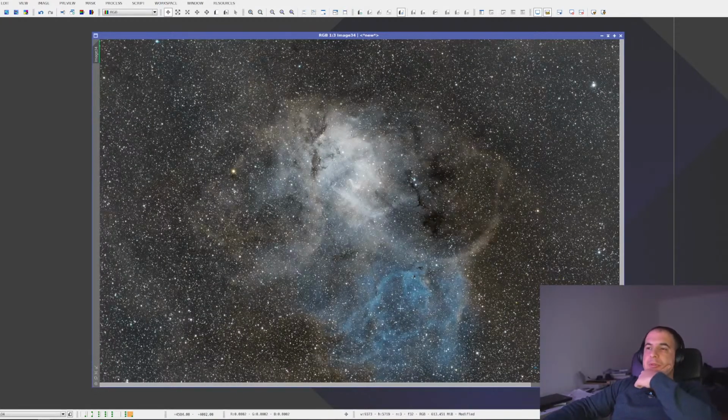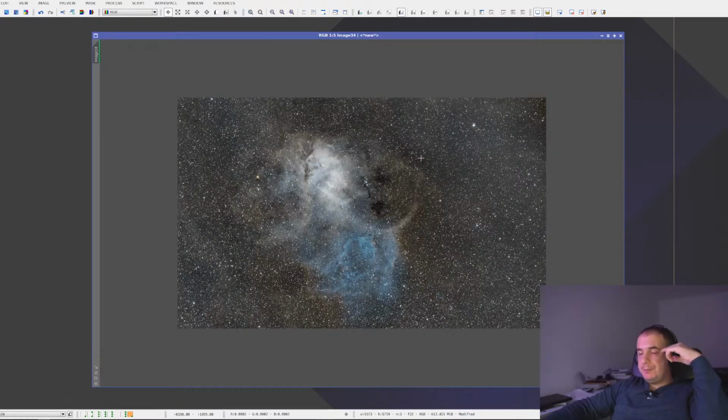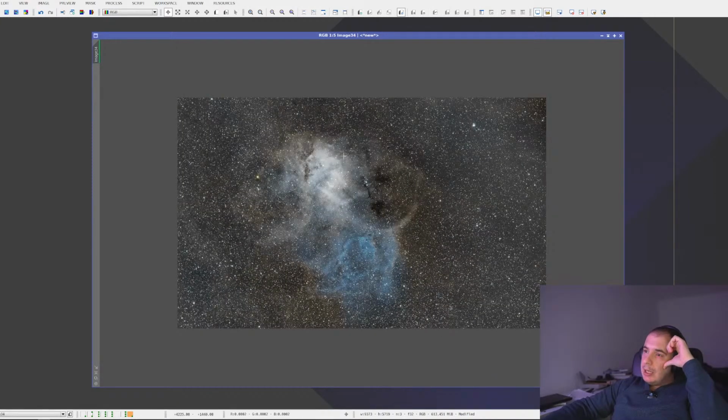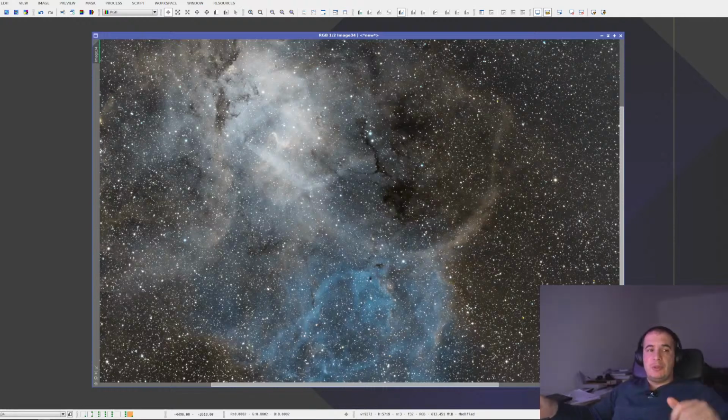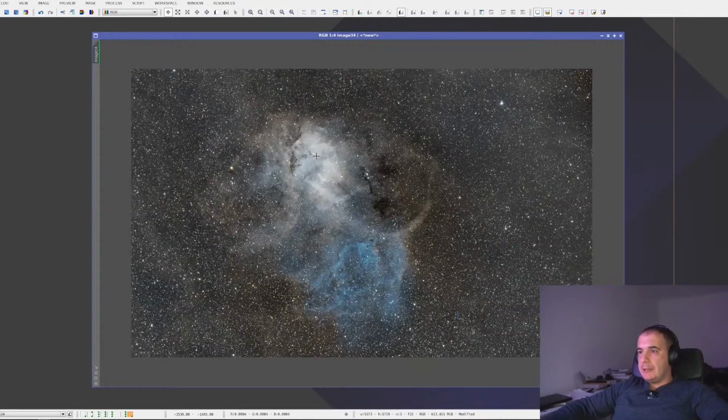So I was doing some research in the latest days. I found out there is a way to do StarNet on the linear image, because this, as you can see, is still a linear image. And if I am able to do StarNet on the linear image, then I will also be able to enhance the nebulosity without enhancing the actual stars.